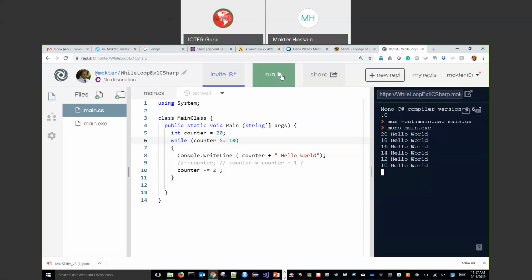I think this will be a good starting point. If you understand this, then you will have interest in programming. At the beginning I told you, this course is the gateway, the entrance to software engineering or IT or computing.